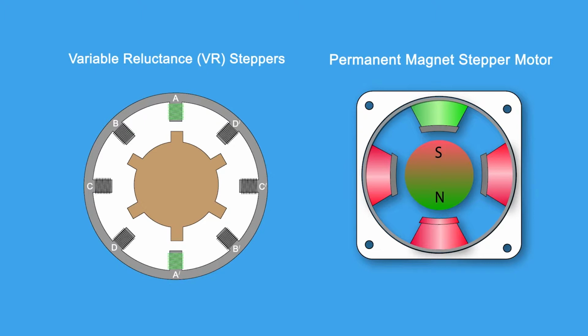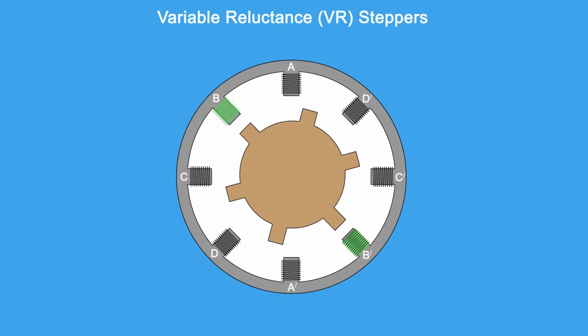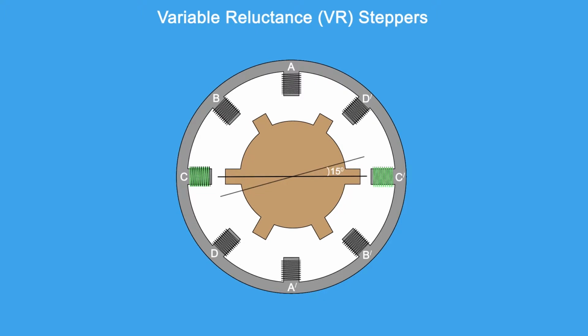Variable reluctance stepper, VR. As illustrated in the video, only one pair of teeth is aligned with the windings at any time. When the controller energizes a second pair of windings, the rotor turns so that a different pair of teeth will be aligned. Because the teeth aren't magnetized, it doesn't matter whether the winding behaves as a north pole or a south pole. The controller has delivered current to the B and B' windings, and the rotor has aligned itself accordingly. Now, the C and C' windings are energized. The C and C' windings attract the nearest pair of teeth, which moves the rotor 15 degrees clockwise.